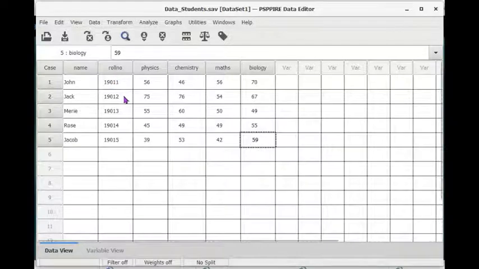Roll number is a nominal variable, that is only a level. Name is also a level, and for the marks we can do some mathematical operations.